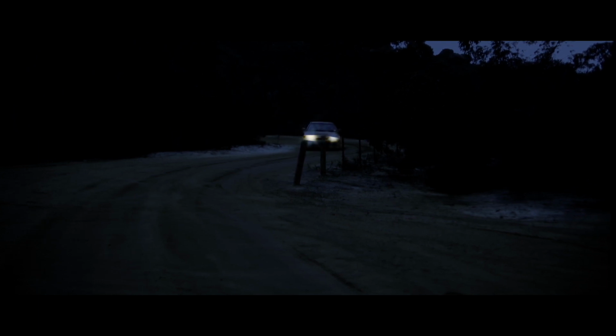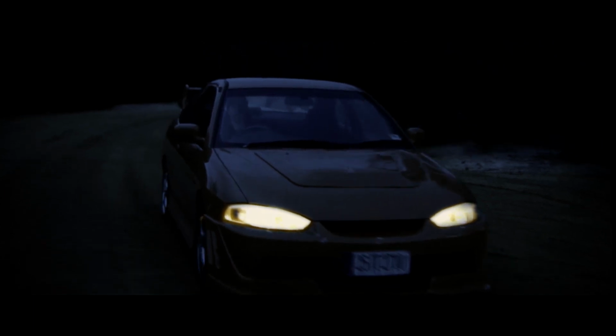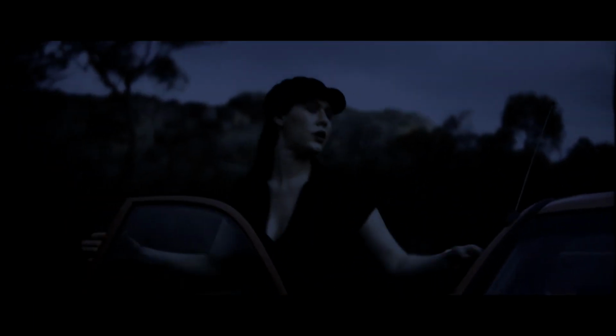We start to get into some really fun shots here. This is all shot during the day. We've got a replacement there of the number plate. Obviously the lights are changed colour. Pete Brewer's done a great job to make this all look like it's night time. It's all shot during the day.